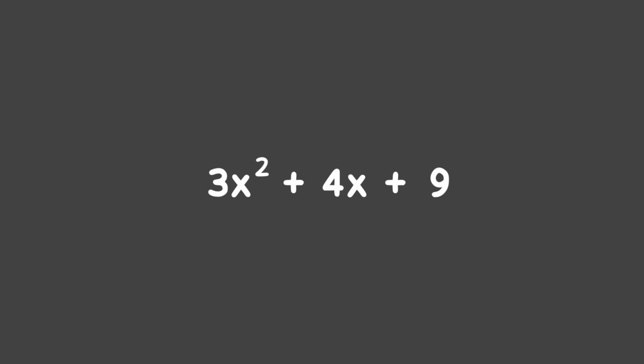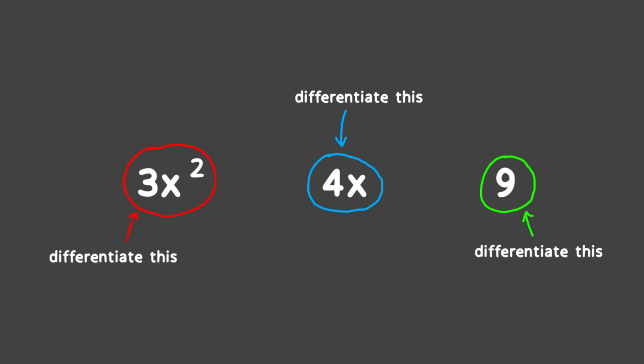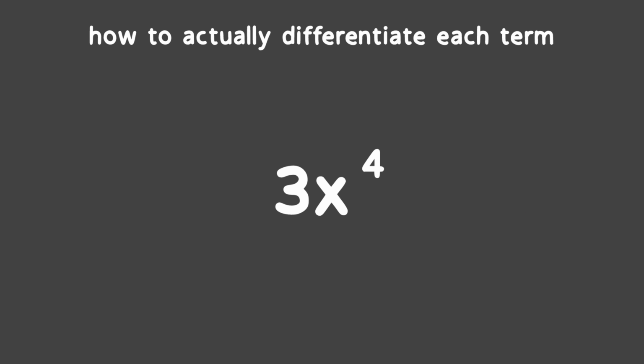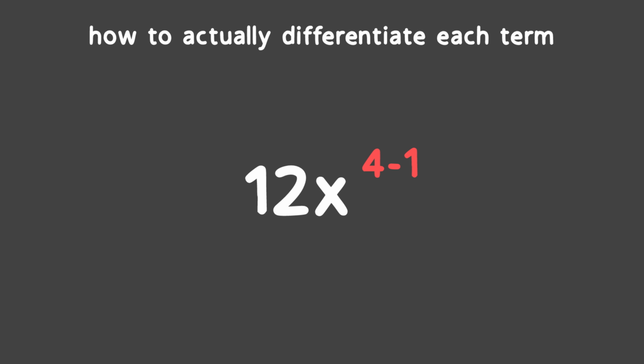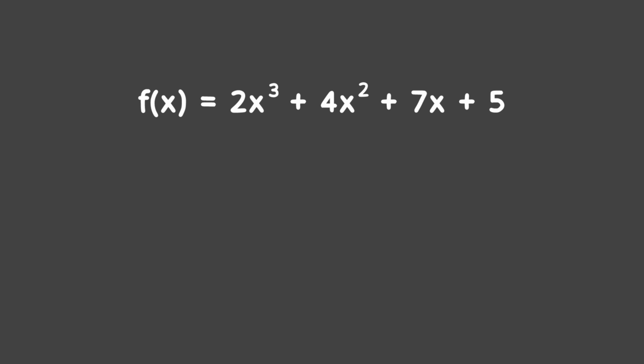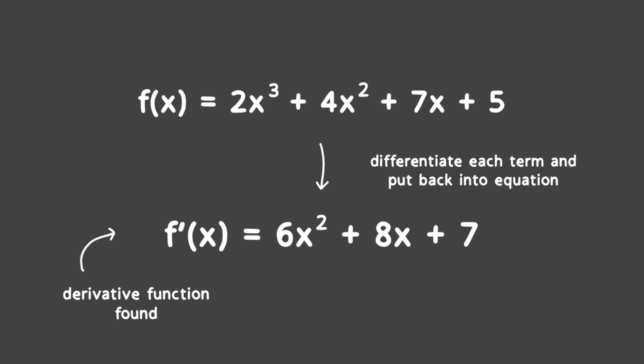So differentiating a polynomial is very easy. You work with each term at a time. So you kind of separate the terms, you single them out, work with them and put them back into the equation. So you take this power and you multiply the whole term by it. And then you minus 1 from the power itself. And then you're done. So you do that for each term in the polynomial, put it back into the equation, and that's your derivative. So you'll have your original polynomial function, and then you do this process, put it back in, and that's your derivative. So now you've learnt basic differentiation, which is more than a lot of people know.